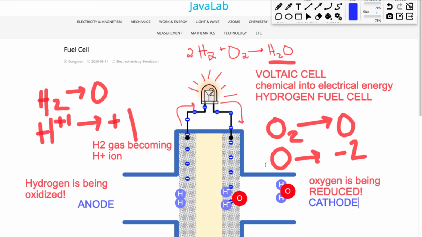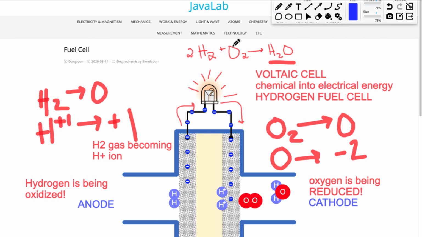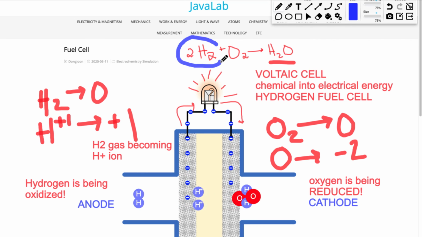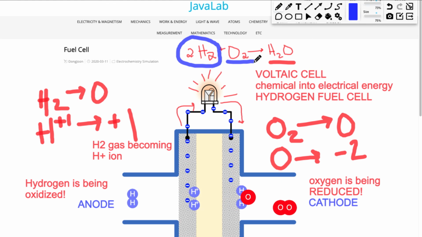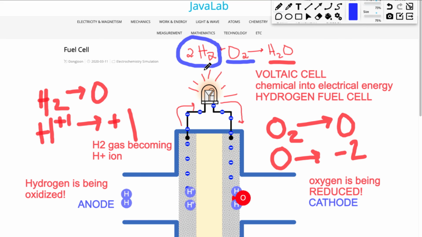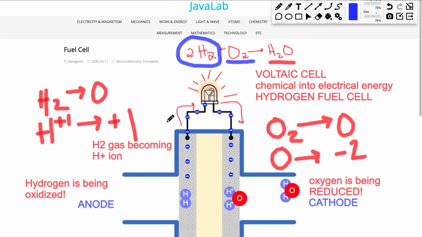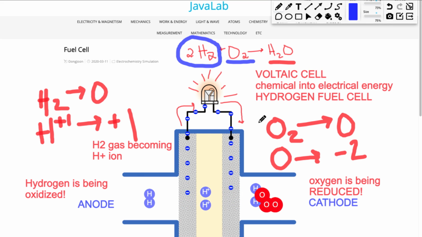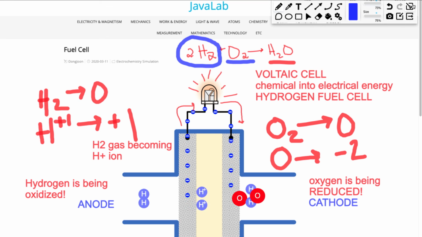So this is the idea. If we just have lots and lots of hydrogen gas as a starting material, we already have lots of oxygen gas in the atmosphere, so we don't have to worry about getting that. But if we could just have hydrogen gas, which is not quite as available to us as oxygen gas, we could do this reaction that would allow us to release energy without releasing carbon dioxide. Sounds pretty great, doesn't it?